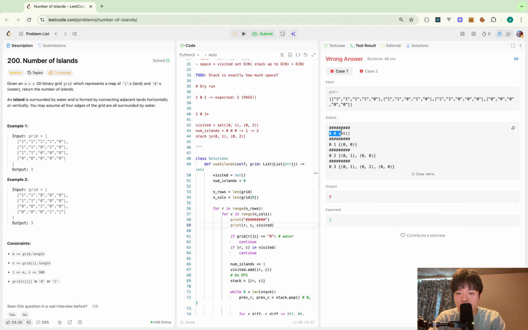So when I visit 0, 0, and 0, 1, unfortunately, 0, 1 is not visited from 0, 0.